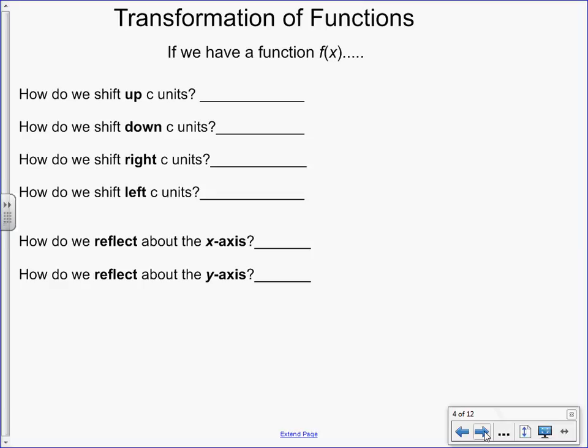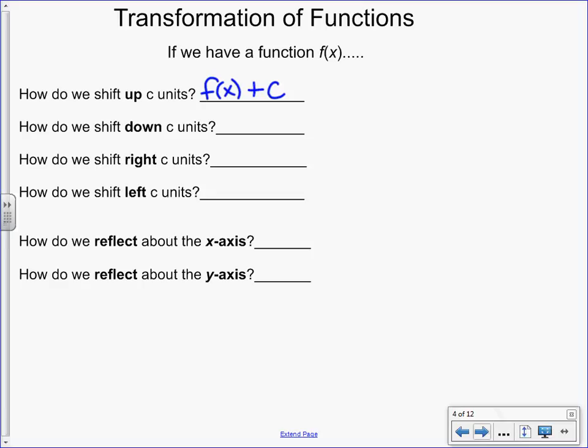Okay, if we want f of x to shift up c units, we're just going to say c, c could be any number. How do we get our function to shift up? What would that look like? Yes. Plus c on the outside. Okay, good. We would want to say f of x, and then we would add c, and it would move up c units. Anything on the outside of our function is going to affect the y coordinate. So since plus c is on the outside of that function, it's affecting the y coordinate.